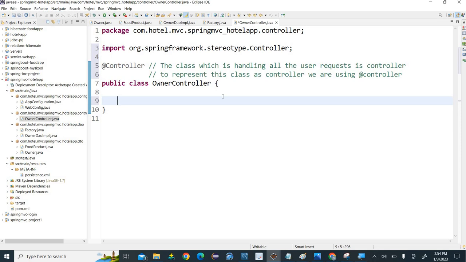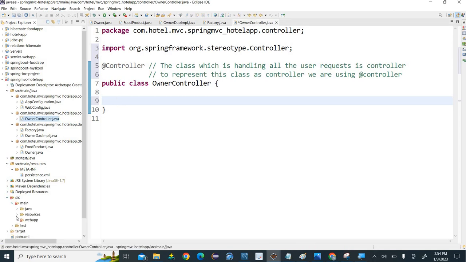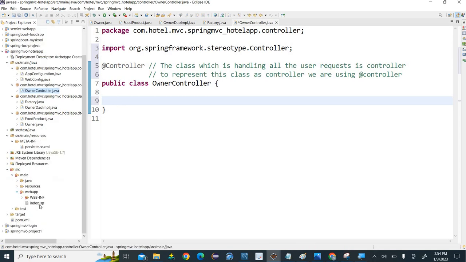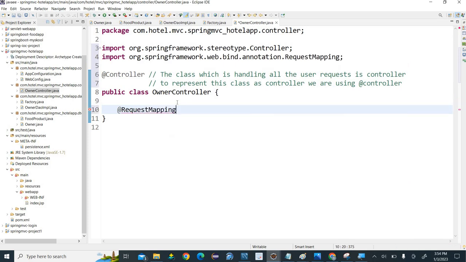So now, our first step is to generate the request from the browser. You have to invoke the request, so first we have to send the request. To take all the requests, there is an annotation called RequestMapping. This controller will be taking all the requests with the help of RequestMapping.